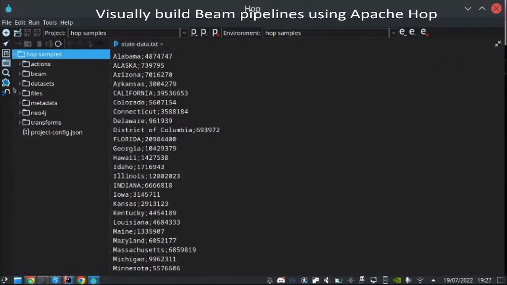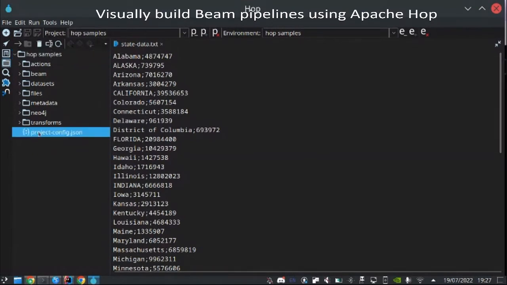So that's the file browser. It has support for Git, so if you have this thing running on a Git repository, you will be able to do a visual diff between different pipelines and see what has changed. You can also see the textual diffs and revisions. This is obviously for when you're running on Hop web, where you can't just drop into the command line and do a commit and push, right? You need to have some tool to do that. And so the file browser helps you there.